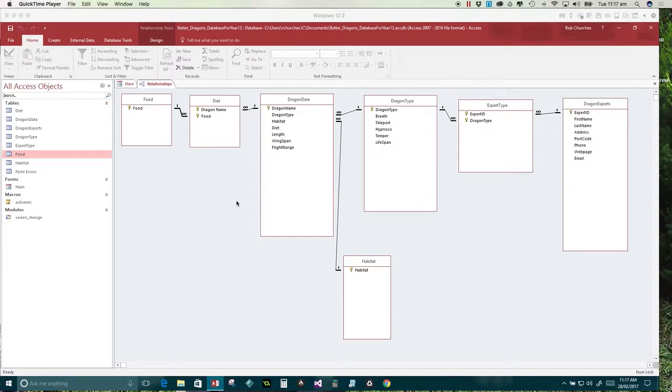This is what I mean. You have to have parents before you have children. Okay? The bottom line is you can't have children unless you have parents first. So, if you try to put in a food in the diet table that doesn't exist in the food table, it won't let you. Say, for example, we catch a new dragon and it eats snails and we haven't got the gastropod snails in the food table. And we type in gastropod here, it will bounce because it's not in the source table.